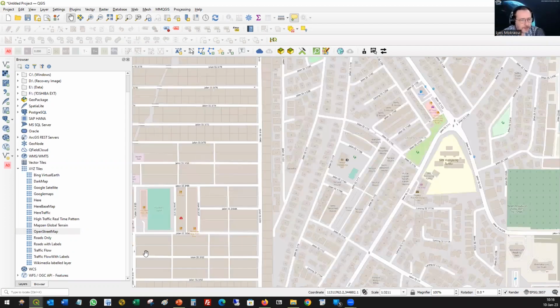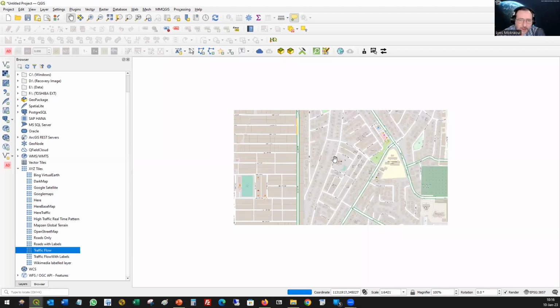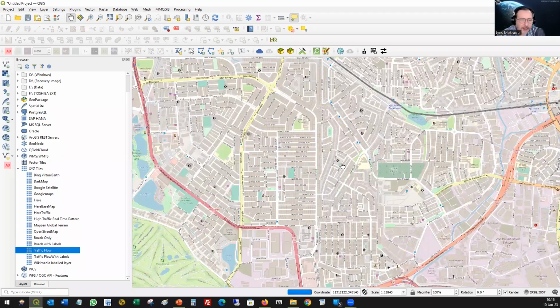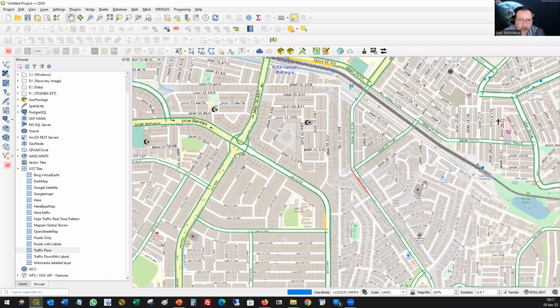All right, I'm going to show you something else very cool. This is from here.com. It shows you traffic, so real traffic. I just drag and drop it here. There, this is the real traffic in this area. You can see yellow is a bit of a jam, slow traffic. Green is free. Let's find somewhere else. And here, for example, this part is red. That means there is a traffic jam, right? Slow traffic or standstill traffic.